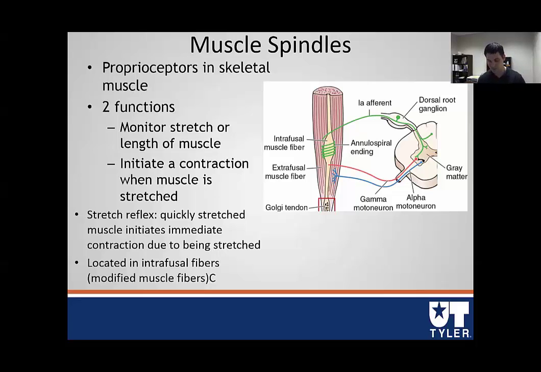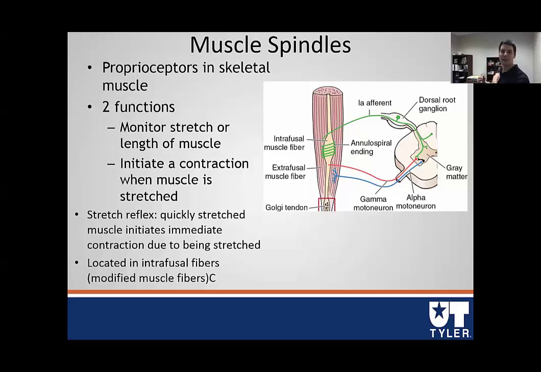One example of why this is important for exercise and performance is the pitcher example from the textbook. We can obviously have protective reflexes, but we can also use this for sport. When you get an unexpected stretch, your muscles will automatically contract in response. They use the example of a pitcher—using the windup to torque the body, causing a stretch in the shoulder muscles, and then as they deliver the pitch, you get an added muscle contraction just from that stretch. That's a great example of how the stretch reflex can be used to its benefit in exercise.